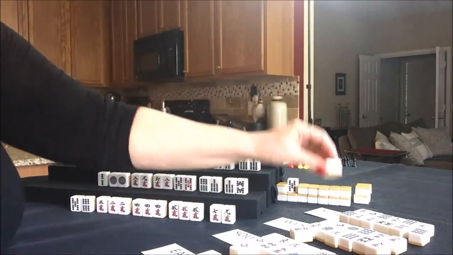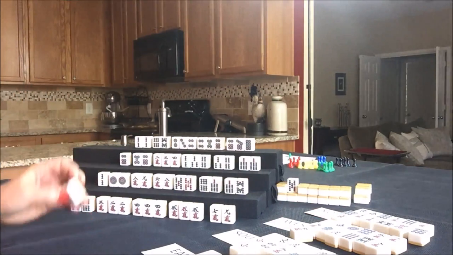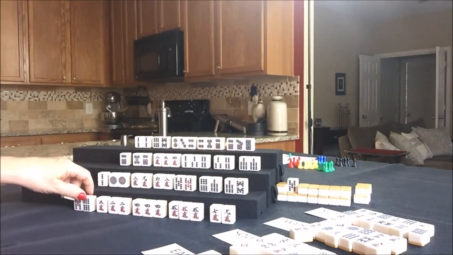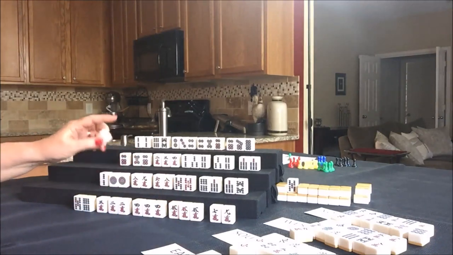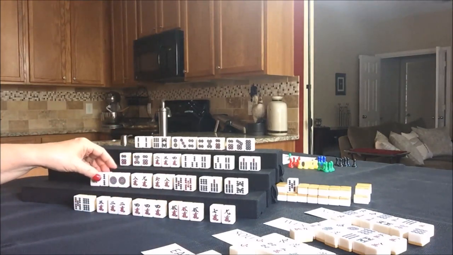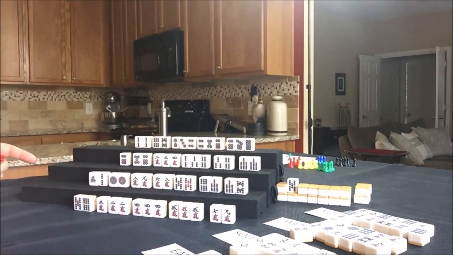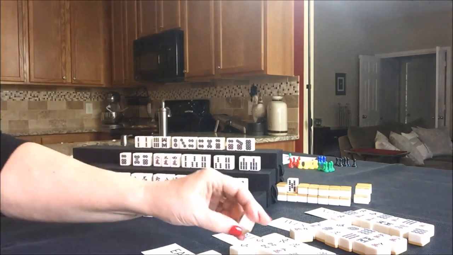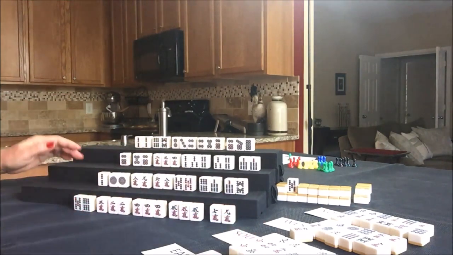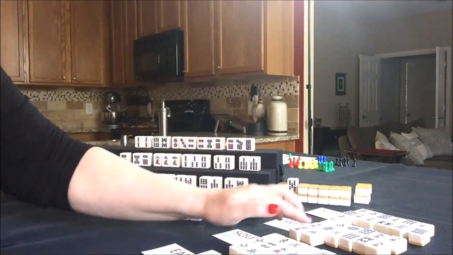East, discard. Drawing for east. 3 dot. Okay, 3 dot, discard. Drawing for south. Green. Uh-oh. Okay, none of their tiles are in North's pile. So this is South discarding. Let's just discard the green. That would have been a scary discard in real life. Okay, just drawing for West. Green. Oh, nice. Temporary furiten.